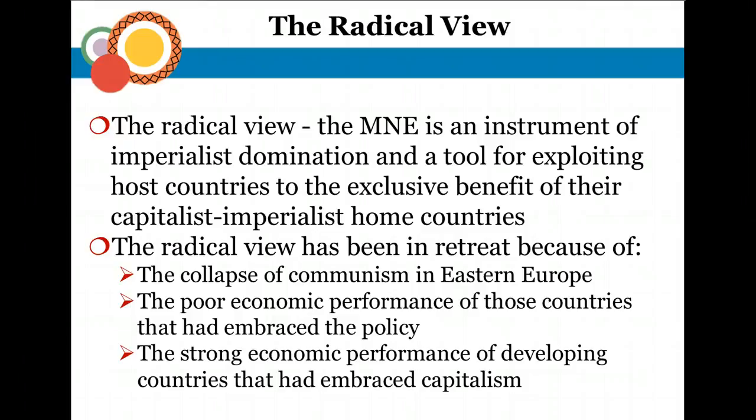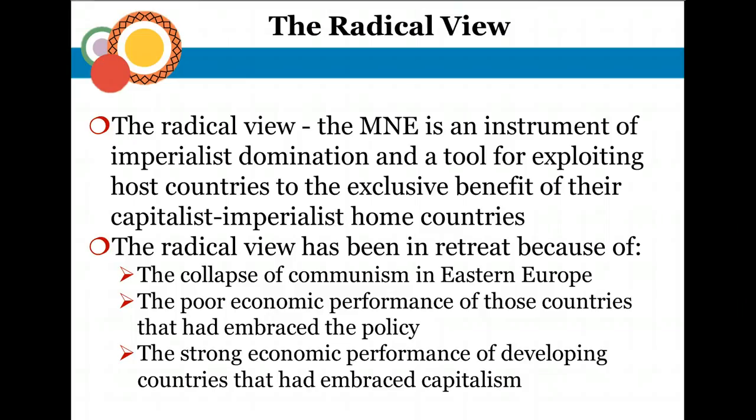Although, for example, that key technology is tightly controlled by multinationals, and that important jobs in foreign subsidiaries go to home country nationals rather than citizens of the host country. So if they set up shop in a foreign country, they want to bring over their own employees to help safeguard their company secrets and production techniques or technology or certain innovations they have. They don't want them to fall into the hands of competitors.